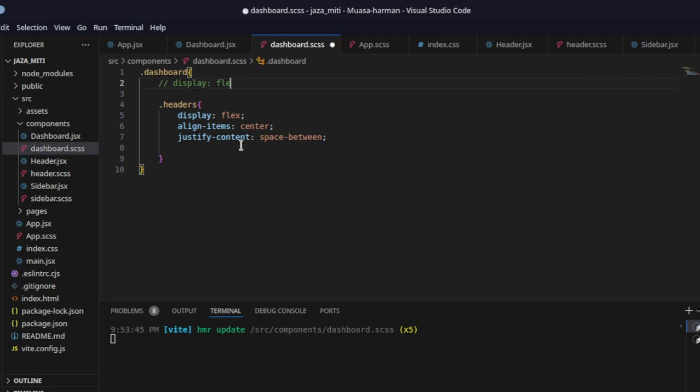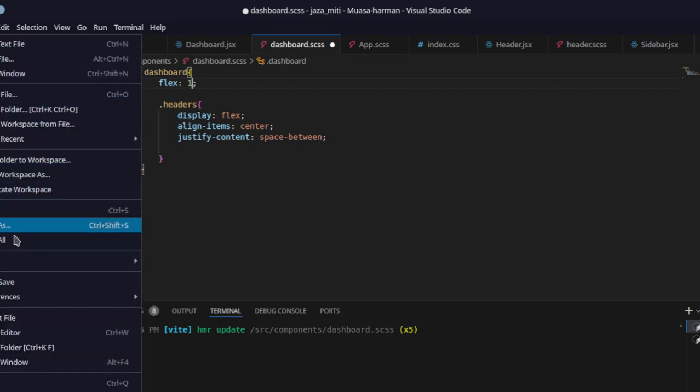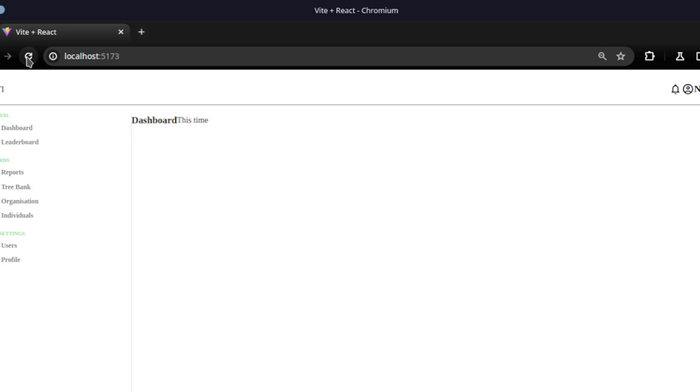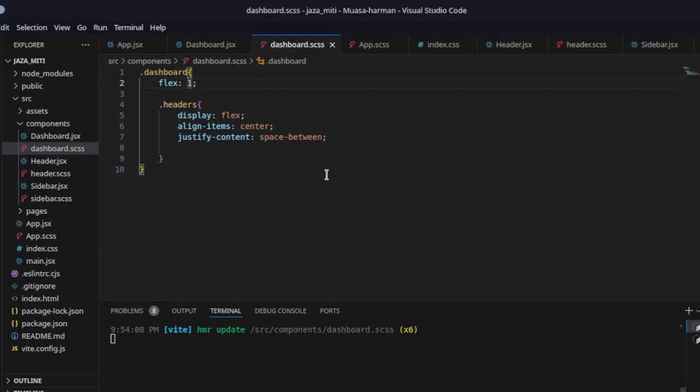So this one is going to have a flex of 1. I need it to cover the whole area. So what do we have here?